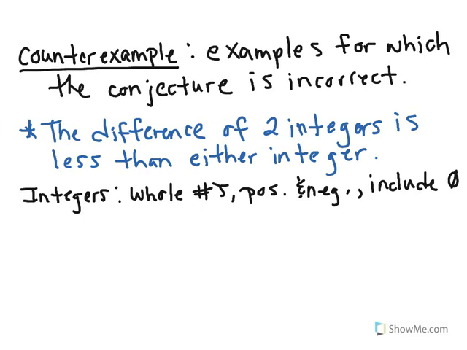So in order to start this, let's just pick two random numbers and see what happens. So let's take the example 9 minus 5, which we know to be 4. So this is just a difference of two integers, and let's see if what this conjecture is telling us is true. So the difference of the two integers is less than either integer. So this number here has to be less than either of the two integers that I subtracted. So I do know that 4 is less than 9, and 4 is also less than 5. So so far my conjecture works. So where would it fail? So here is where your intuitiveness comes into play. You have to think outside the box. These both are positive numbers. What happens if I throw in a negative number in here?